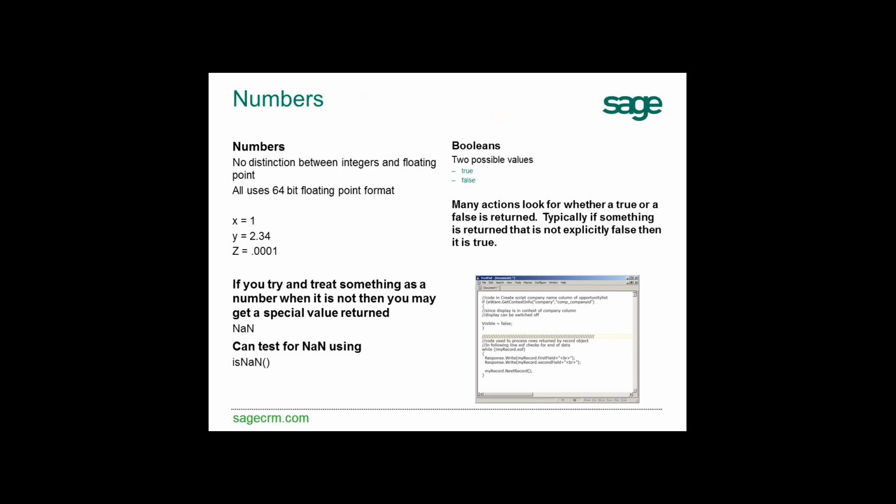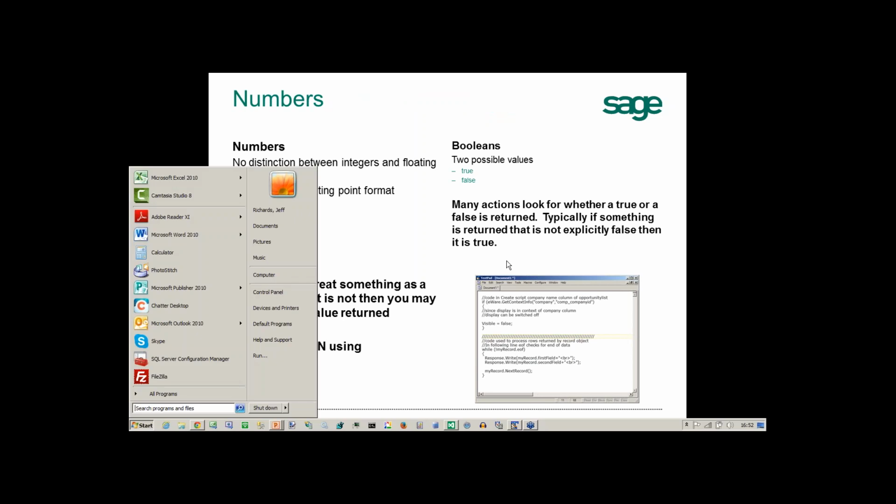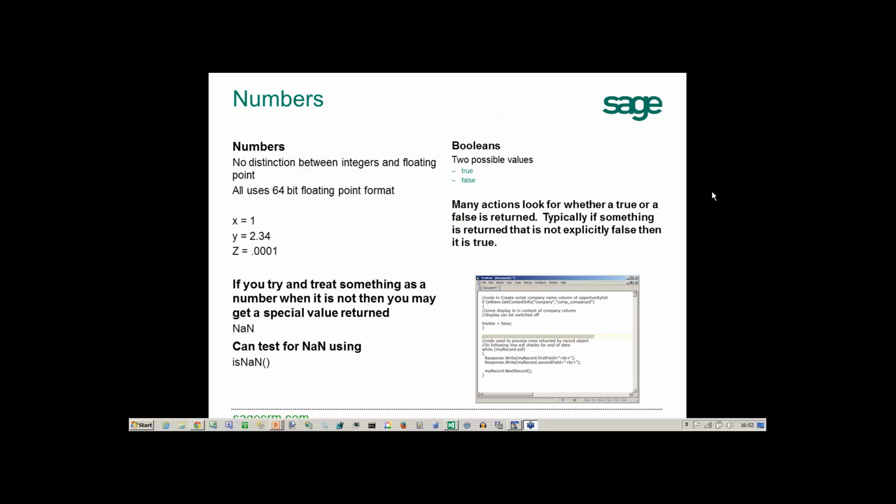Okay, well, we talked about the different variable types, and just as I talk about this, I just want to double check that no one is throwing in the towel and screaming at me. Is document.write a method specific to JavaScript and not specific to, say, CRM? Actually, no. Document.write is a method specific to the browser implementation, the document object model, rather than JavaScript itself. So it is something available to JavaScript. It's nothing to do with Sage CRM. It is everything to do with how JavaScript works inside a browser. So any program can use that. Okay.